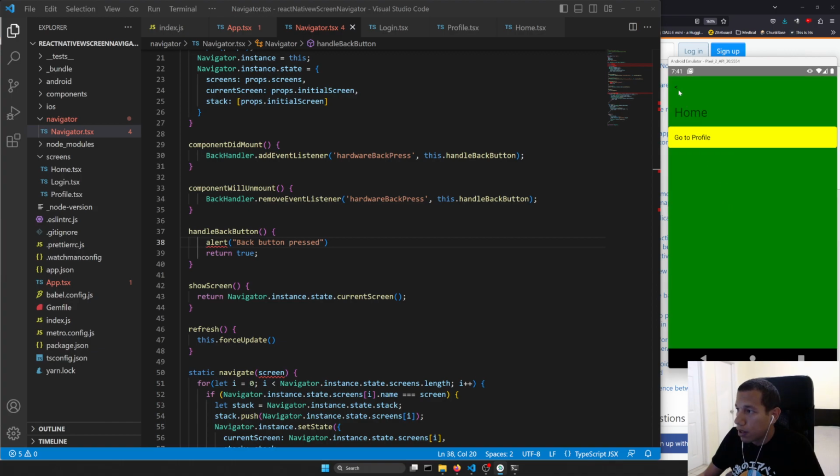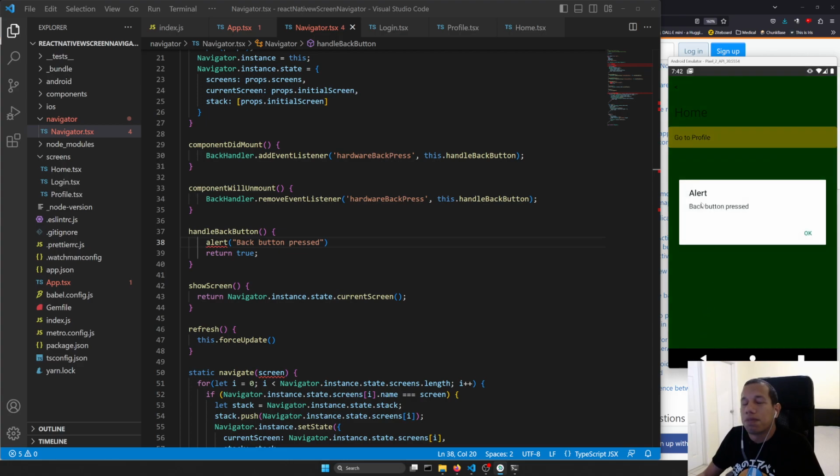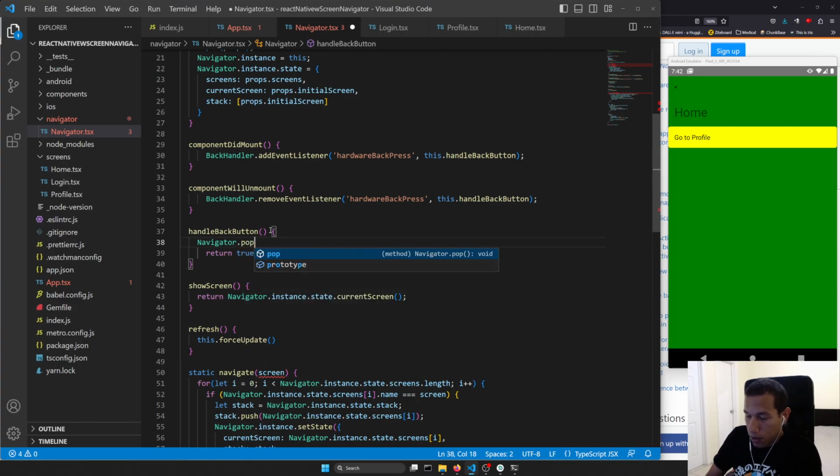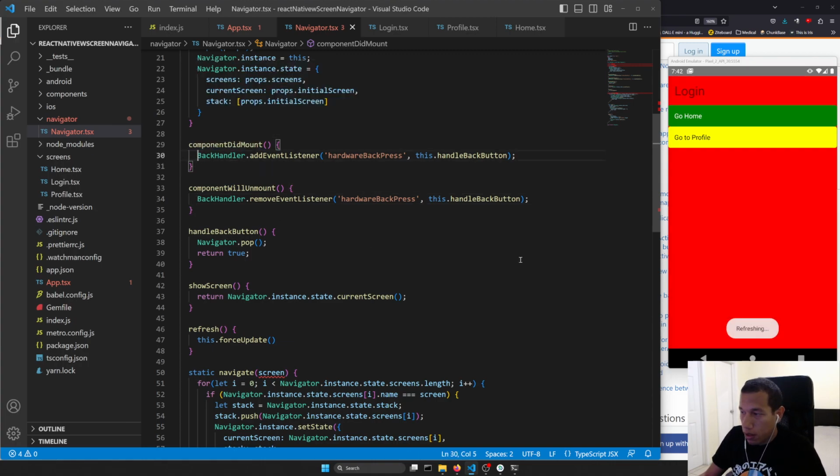We go home and we press this. No. Ah, it's this, sorry. It's working fine. It's awesome, by the way. So what do we have to press here? We just press Navigator dot pop. So if we do navigator.pop, we will be fine. This is just for Android. It's something that when you focus in just the iOS version, you forget about it.